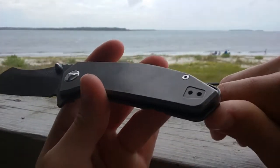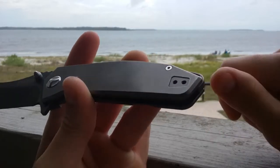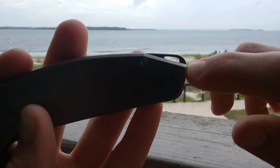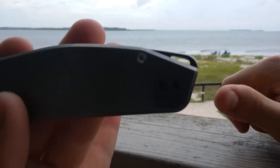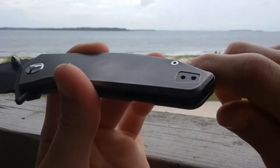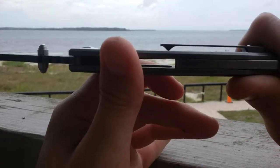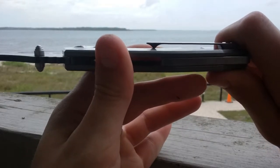The handle here, as you see in the back, you can reverse your pocket clip. We'll talk more about the pocket clip in a second. You do have this lanyard hole right here. Not big at all, especially not for a 550 cord. Maybe for a leather lanyard, like a little strap. But yeah, pocket clip, reversible. It is a great pocket clip the way it's shaped. It just clips on and off your pocket great. It doesn't really snag hardly ever.